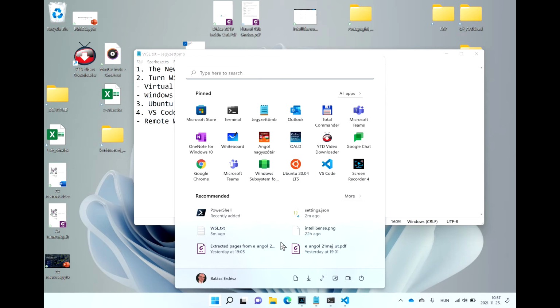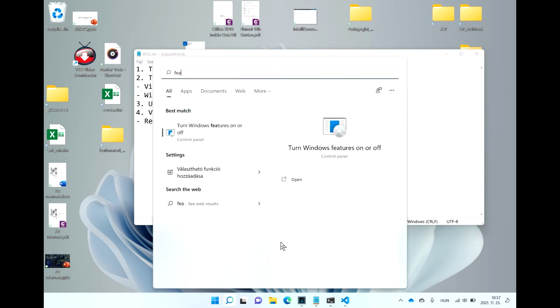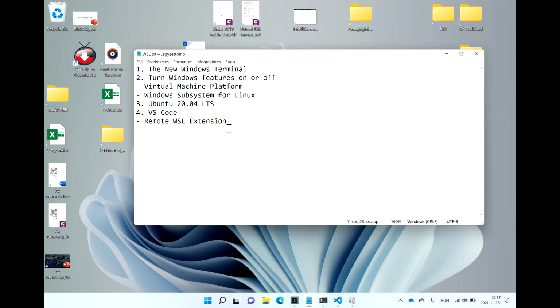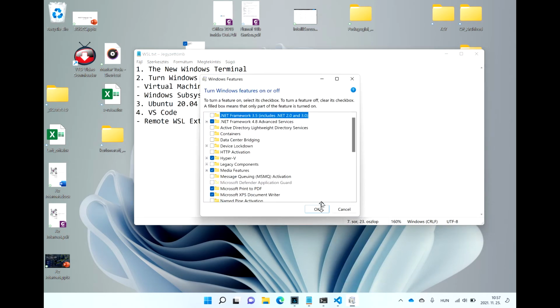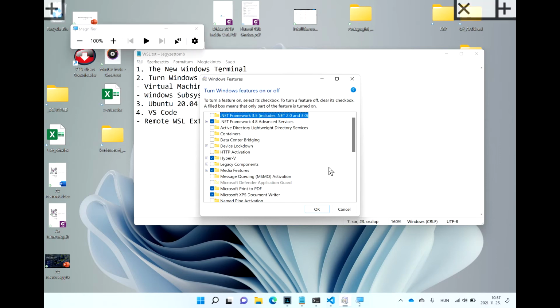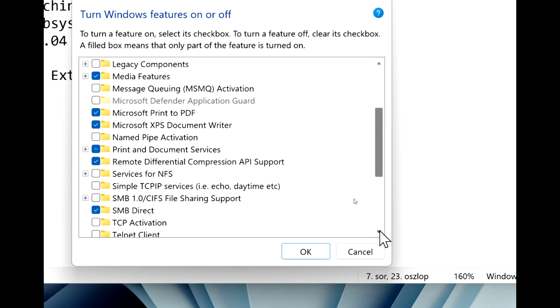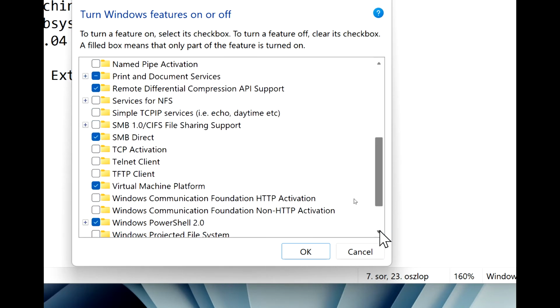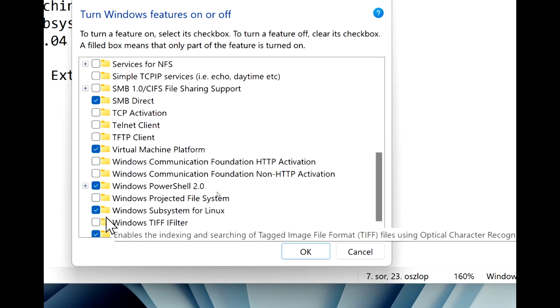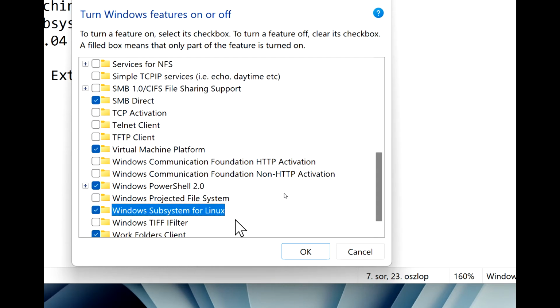You can simply type features and just click on turn Windows features on and off, and in the window which opens, make sure you check virtual machine platform, and of course the Windows subsystem for Linux.